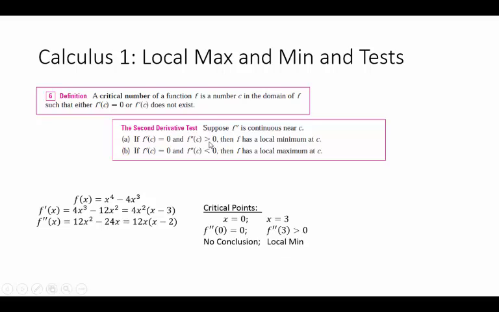So if you have a number bigger than 0, we have a local maximum. I'm sorry, if you have a number bigger than 0, you have a local minimum. So there's a local minimum. And when it's equal to 0, unfortunately, you don't have any conclusions. So we see that sometimes the second derivative test will fail and not give us any information. All right, so let's keep that in mind when we go into multivariable functions.